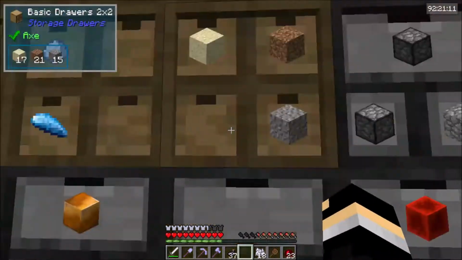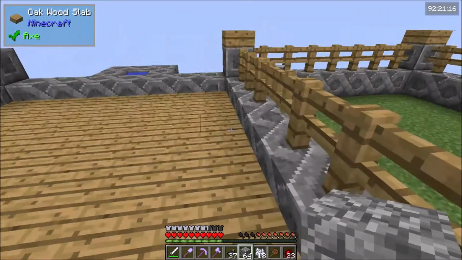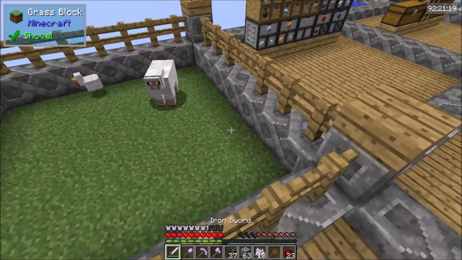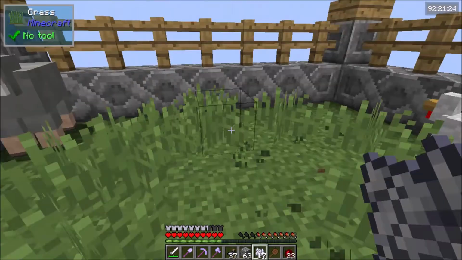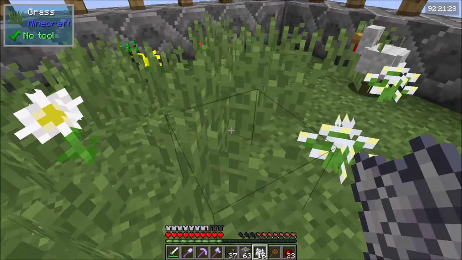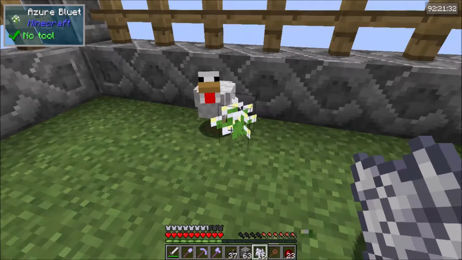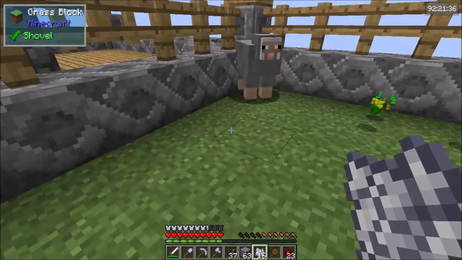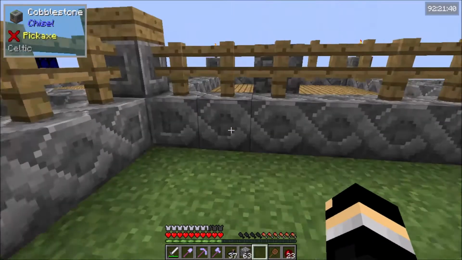Wait, I need some materials here. Yeah, I'll grab some cobblestone. I need a way to get over here because I really have no way of getting over here. So I think the best way to do this would be, actually, we have vein miner, right? We can do that. Okay, this should be pretty easy to get. There we go. And actually, we need seeds as well, so we need to do some farming. Okay, never mind. We'll do that later on. We'll get this all set up later on.